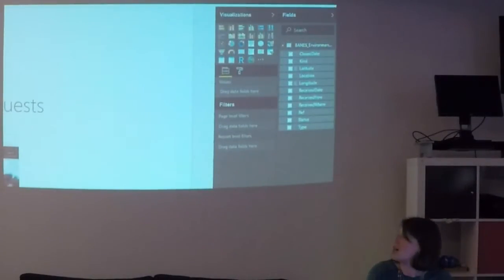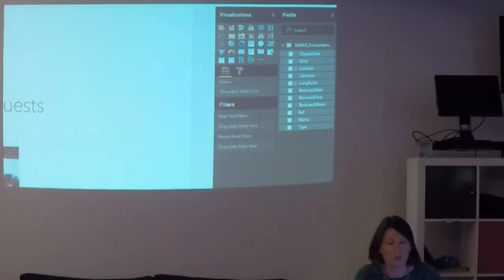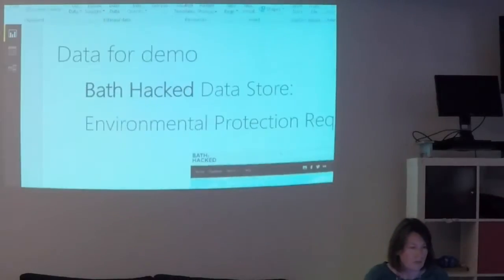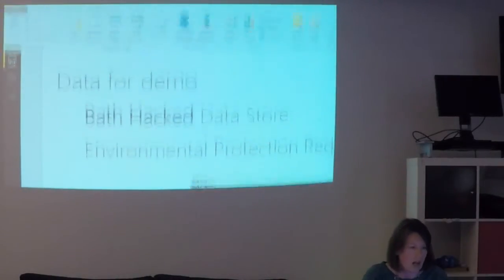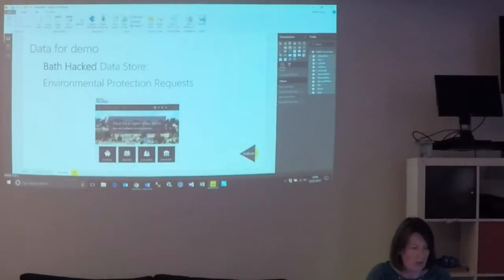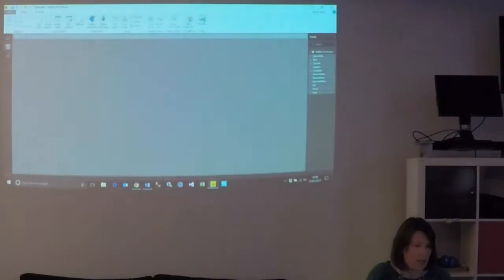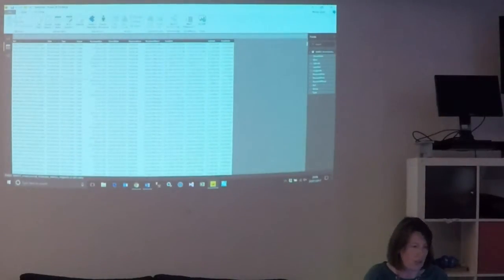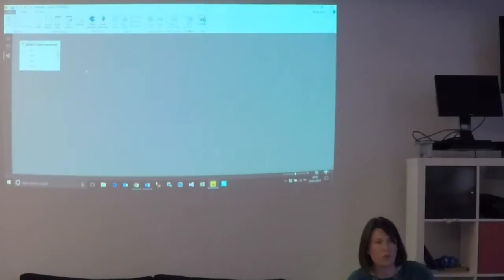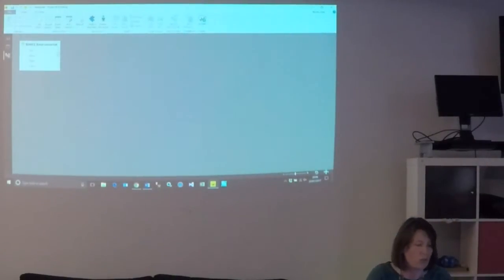So over here you can see we've got all the fields that it's brought in, and then we've got visualizations. These are the core ones that you can start to choose from straight away. And then down the left-hand side we've got three different views. You've got your report view, and then there's a table view where you actually get to see the table itself, and then a relationship view. So if you've got lots of tables and different pieces you've brought in, you can start to join them together.